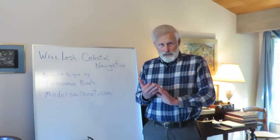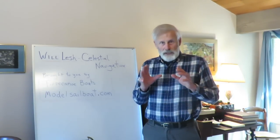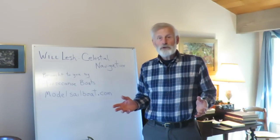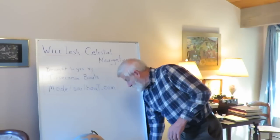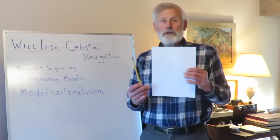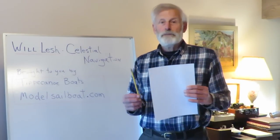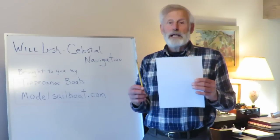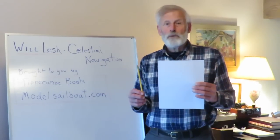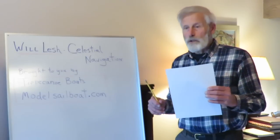As we progress, though, this morning, you'll want to make sure that you copy each of the diagrams. So the most important tool for you this morning is paper and pencil. If you don't do the diagrams yourself, it's going to be really, really hard to remember them by the end. But if you draw the diagrams on your own piece of paper, as we draw them here on the whiteboard, that will give you a really good working understanding of how it all works.